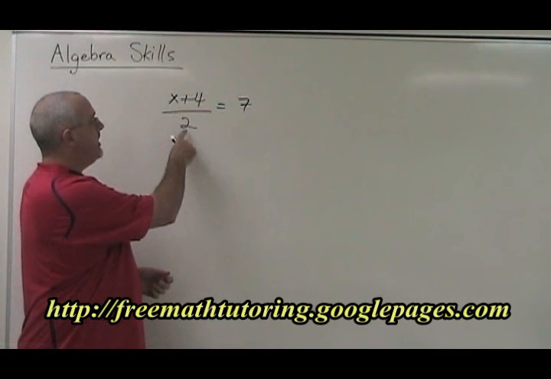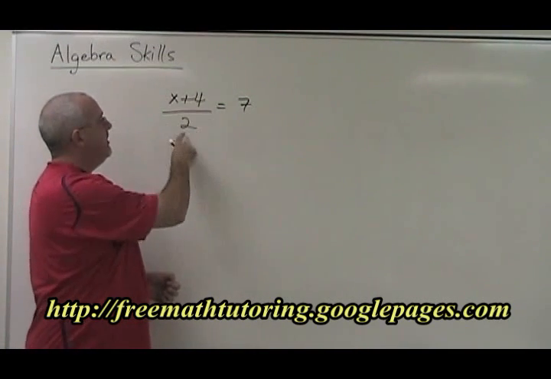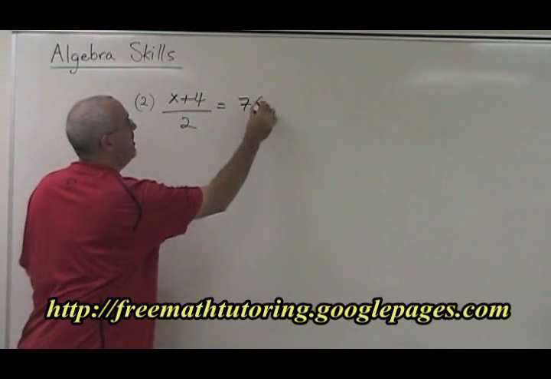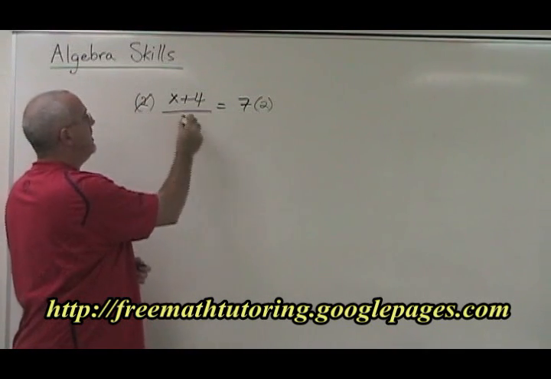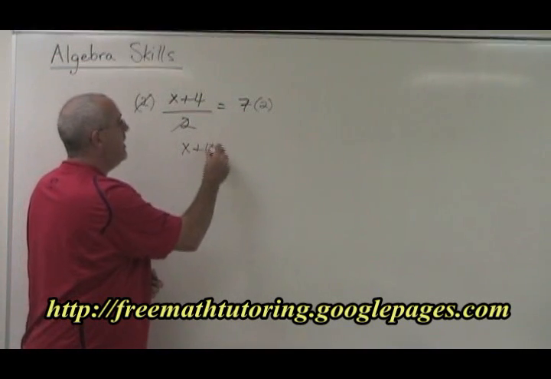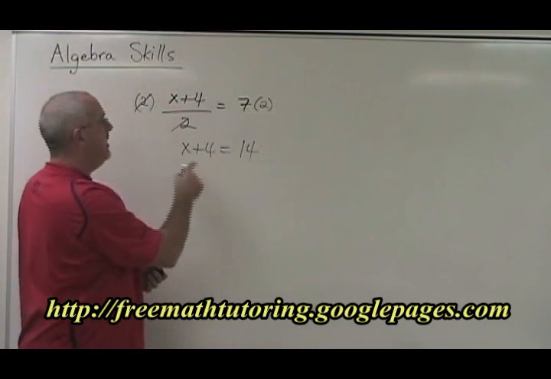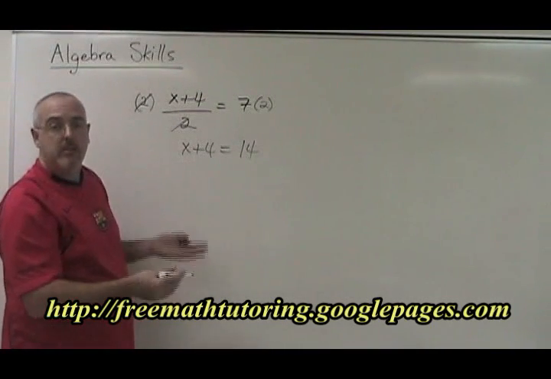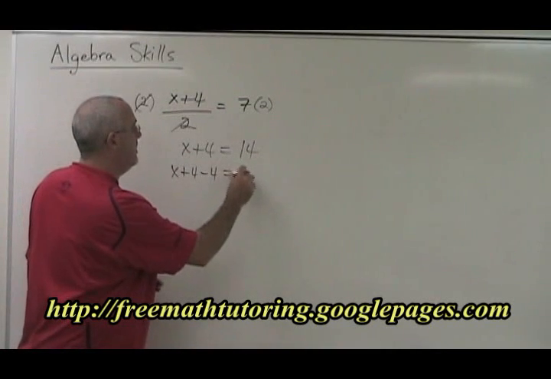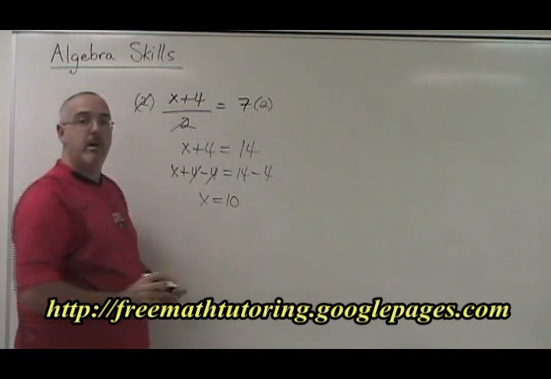What you do is you look at the denominator of the fraction, and you say, my expression is being divided by a 2. If I multiply both sides by a 2, then I can cancel that denominator. All that's left on the left side is now x plus 4. I no longer have the giant fraction. This is 14, and now I can just do the basic steps to continue to the end of the problem. x plus 4 minus 4 equals 14 minus 4. These cancel. x equals 10. I have my answer.